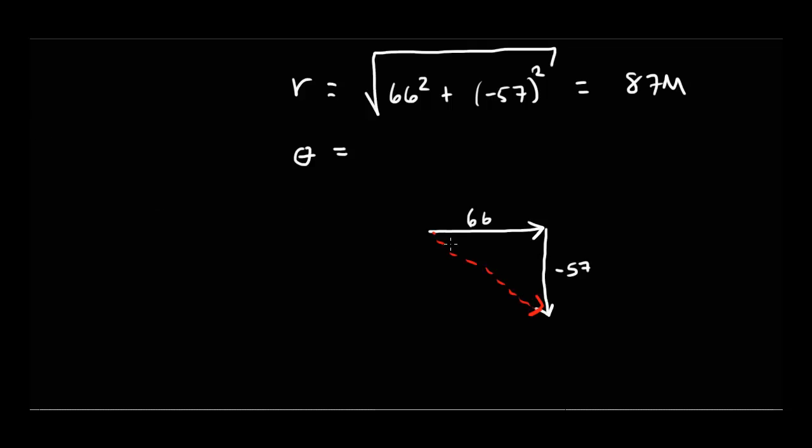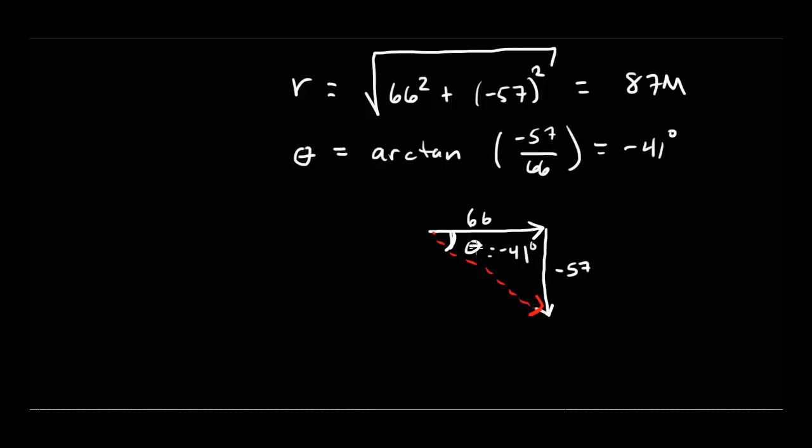And so if I want to figure out this angle here, if this is what I'm calling theta, then I'm just going to say that theta is the arctangent of negative 57 divided by 66. And that gives me negative 41 degrees. 41 degrees below the x-axis. It's worth noting there are other angles that would give the same value, but if I draw this out, it makes sense that this is negative 41 right here. In terms of the picture, that angle looks like negative 41.